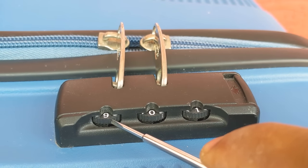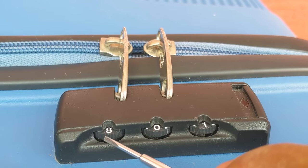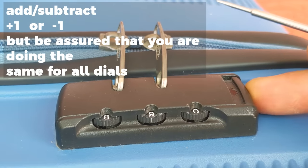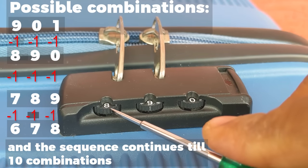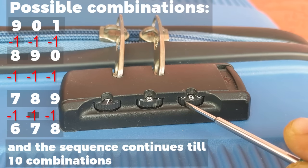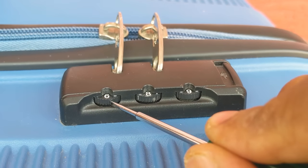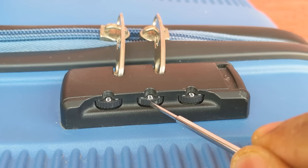So let's subtract 1. I mean, in this case, I'm taking 1 minus 1, so 0, minus 1, 1 minus 1, and press the button to check for the lock passcode. So this is not my passcode. 7, 8, 9, so this is also not my passcode. 6. Make sure the digits are clearly visible on top.